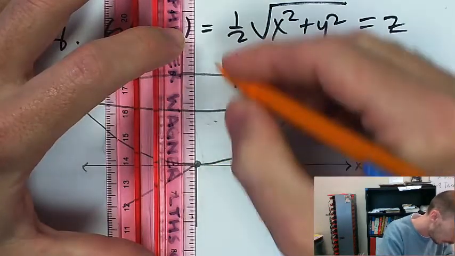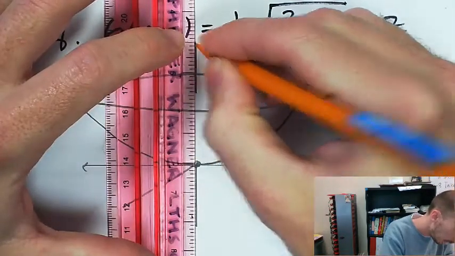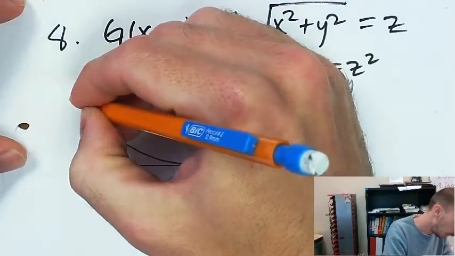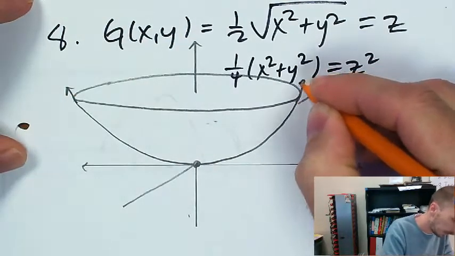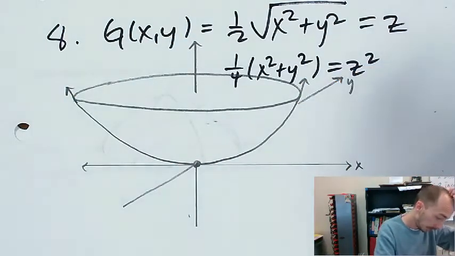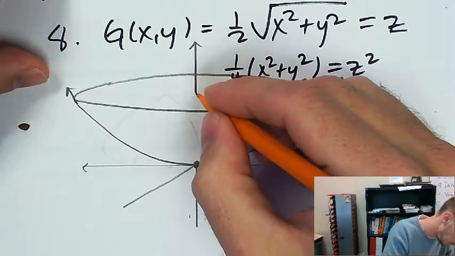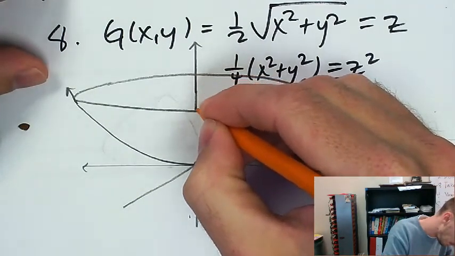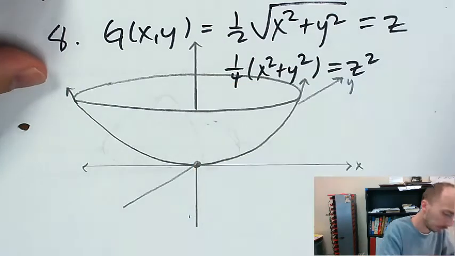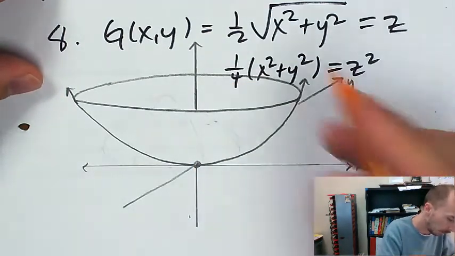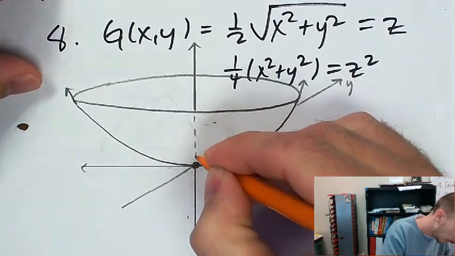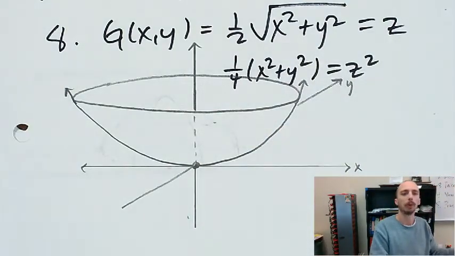Okay, we'll definitely see it as it comes out of here. And of course, this is extending infinitely. We just need to have some sort of limitations on it so that we can see. And if it's not actually a solid, just a surface, we'll be able to see it go all the way down there, and then we put a little dotted line or something. And that's going to be the graph.